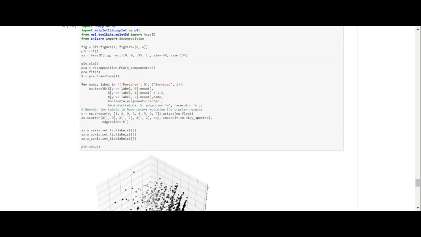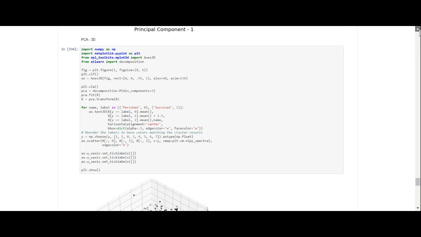And then I decided that I wanted to make a 3D diagram as well. I got the code for both of these diagrams from Scikit-learn, but I did have to modify the code for what I wanted to do because the code was actually based upon the iris dataset, and I didn't want to do the iris dataset.